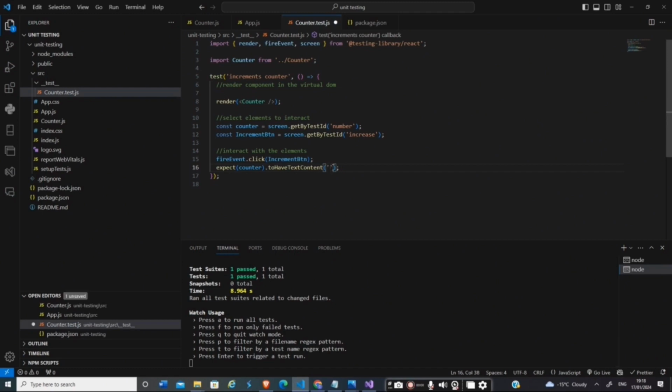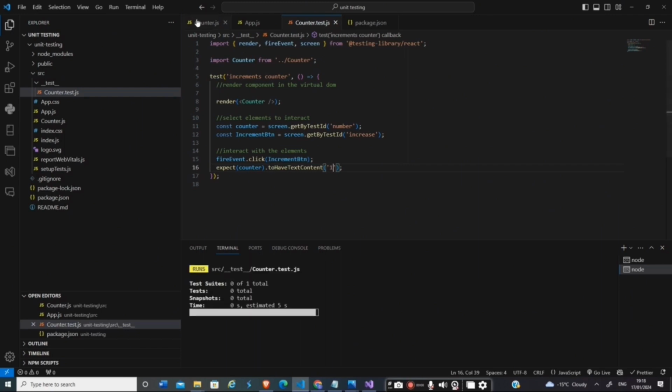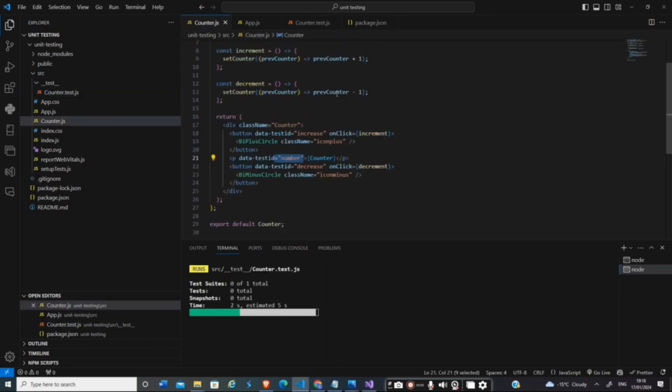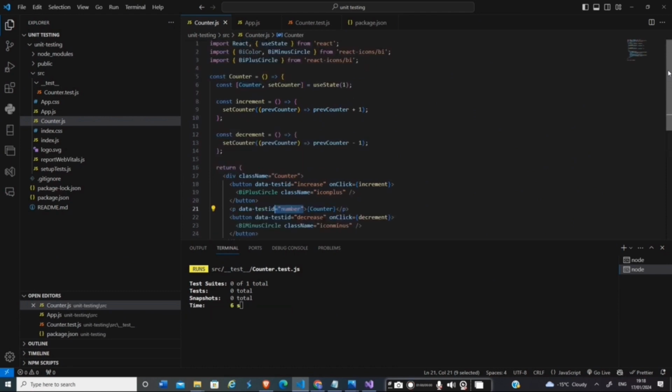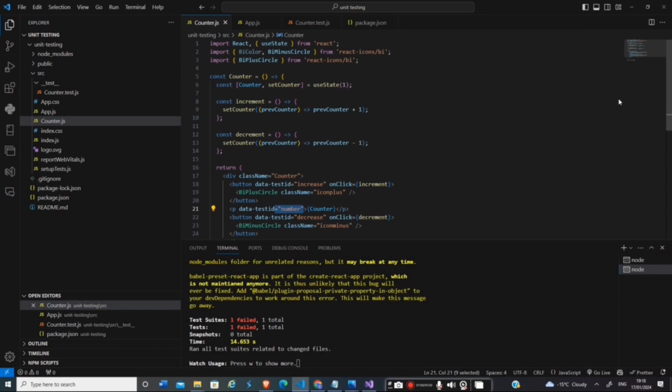So there's also another way of actually testing. If we change that to 1, let's just try that. Because we had set our increment button, our useState, to 1, that should fail, because what we want is that when the button is clicked, it should give us number 2. So as you can see, that failed.